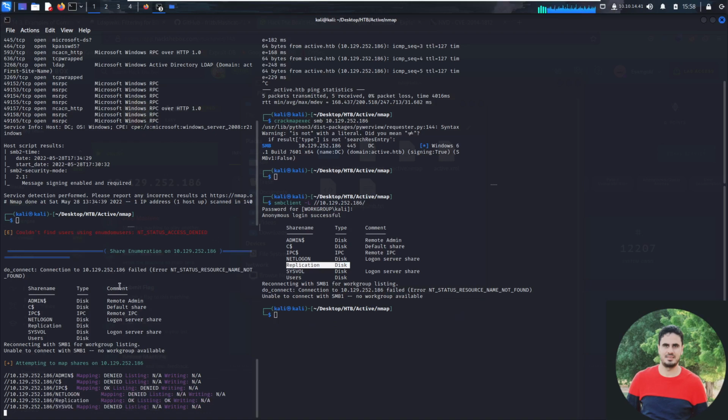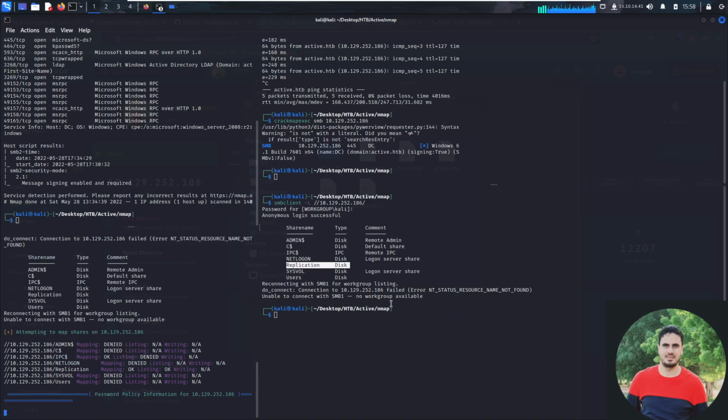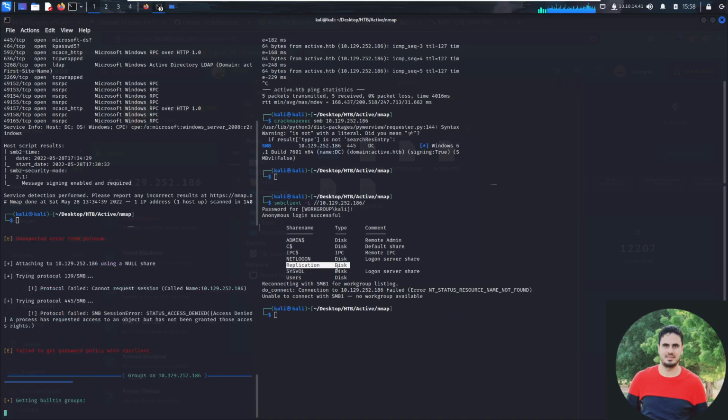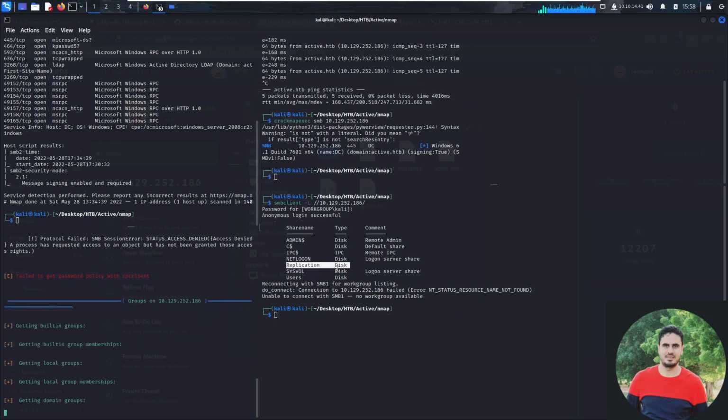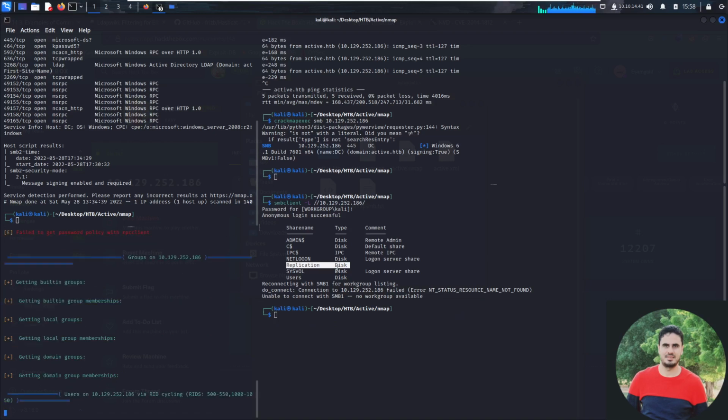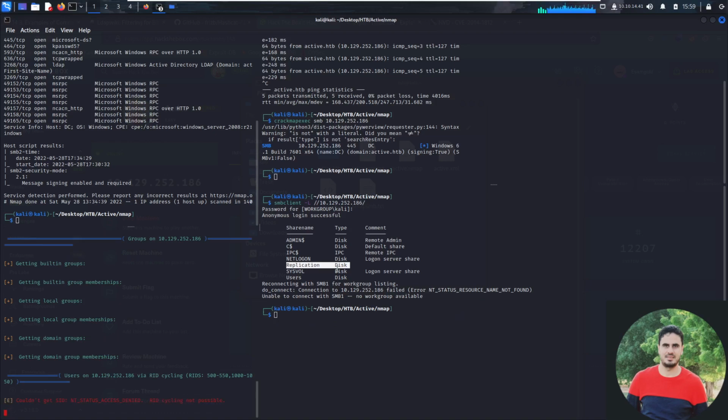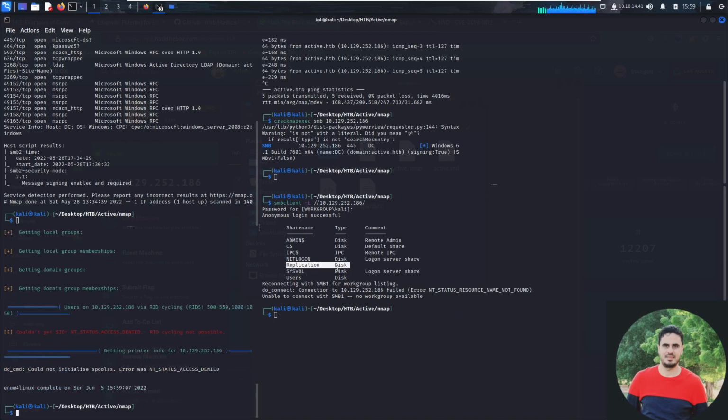So let's try to do mapping for the shared folder. Here, it has already finished this one, and we are getting the result.